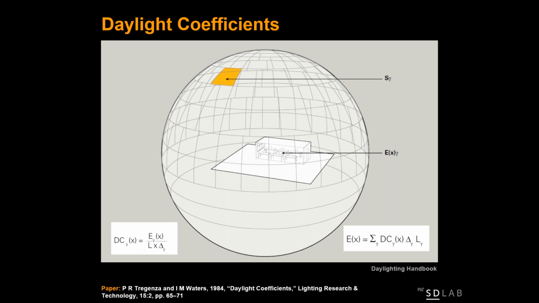Now the nice thing about this is, once you calculate these daylight coefficients for each sky patch, then if you want to know what the light within the space is under any particular sky condition, you're just adding the luminance under that sky condition up. You do a linear superposition with the daylight coefficients and you get your results. That allows you to have a pre-simulation process where you do the ray tracing, or whatever global illumination method you're using, to calculate the daylight coefficients, and then you can very rapidly create sky conditions throughout the year.